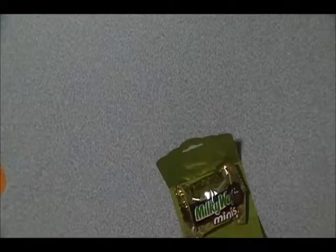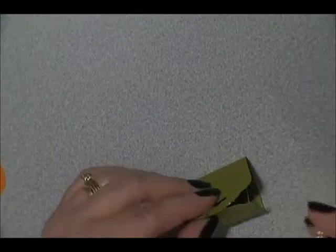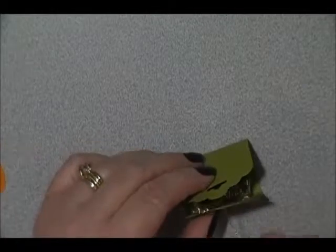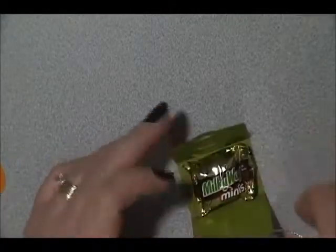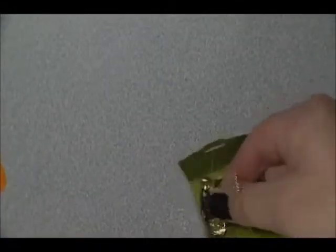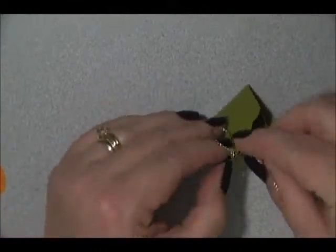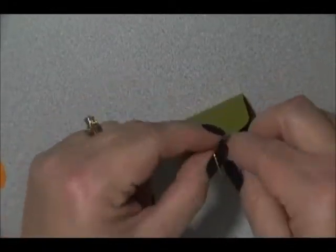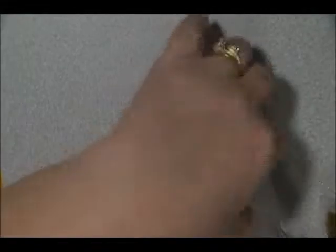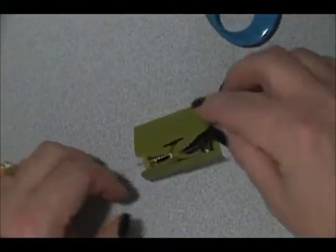And then I forgot to grab my gold cord. Let me grab that real quick. You're going to tie the top just by poking the cord through the two holes, and tie a knot in the top. And it's easiest if you leave it attached to the spool while you're tying, because it's much easier to tie with long pieces than short.